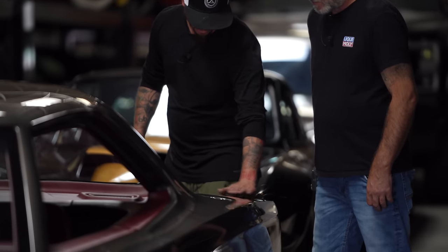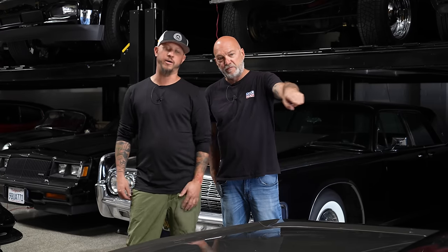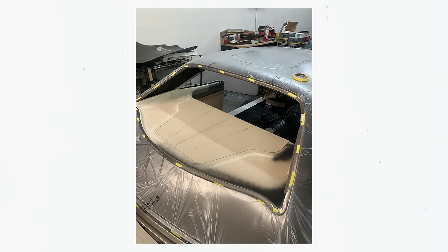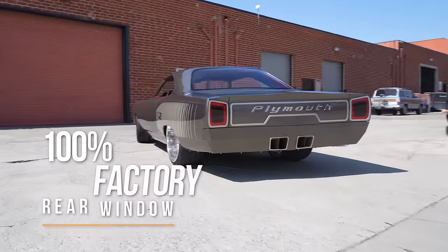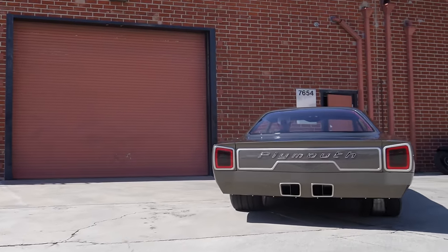Factory, this comes straight over into the deck lid and how it rolls, which kept the beautiful shape of the back window. So the back window is 100% factory. We chopped the roof 1.75 inches, took it down 1.75 inches overall, and then took 3/8 out of the back. When doing that, we thought we'd reuse the roof and the A and B pillars, but nothing lined back up, right? So we were like, yeah, we'll cut here. Now we're like, screw it. Let's make our own pillars, let's make our own roof. And so that's what we did.